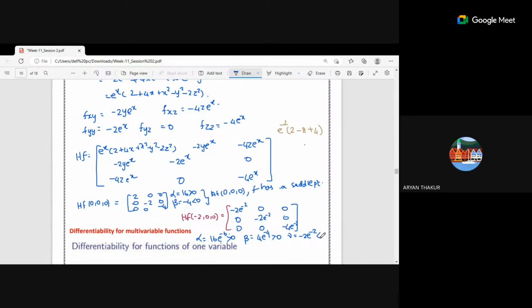Yes, ma'am. So what can you say about this? Ma'am, here alpha is negative, no? Yeah, ma'am. Alpha for this is negative. Ma'am, multiply minus, minus 16. Oh, minus 16 is there. Okay, okay, fine, fine.